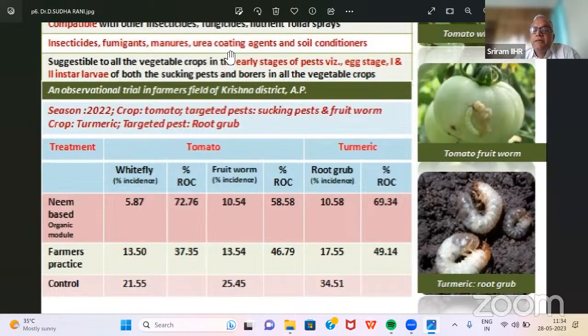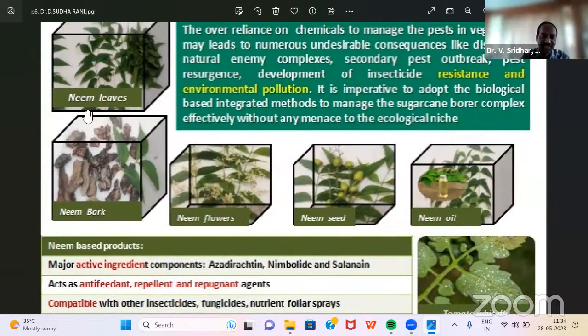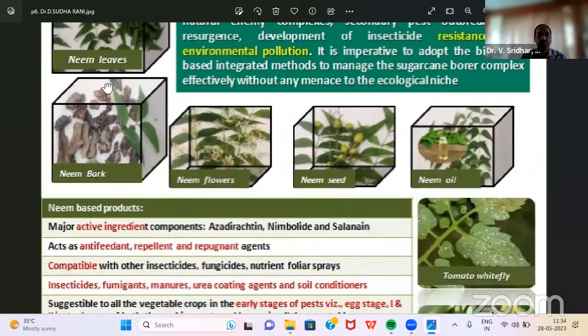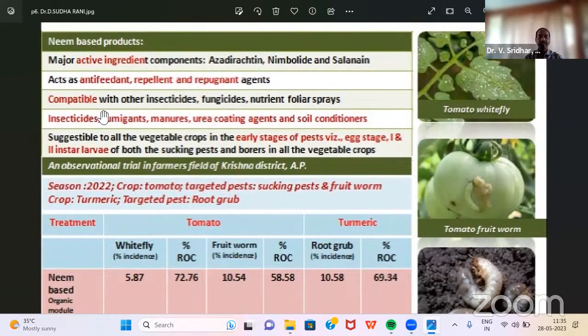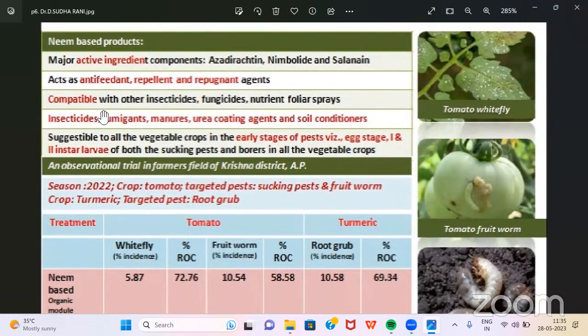Thank you, Dr. Sudharani. Sridhar sir. Yeah, Dr. Sudharani, more emphasis is given to neem products. Can you share some of the products? What are the actual products used in your trial, and at what doses? Sir, actually, all the products that we have used here are not commercial formulations. We have made method demonstrations on how to use neem, especially neem oil and NSKE. 5 ml per liter of water of neem oil and 5% NSKE were used in our trial. However, all these parts, bark, leaves, flowers, seed, we have shown to the farmers how best we can use. For root grubs, we have sprayed neem oil, sir.